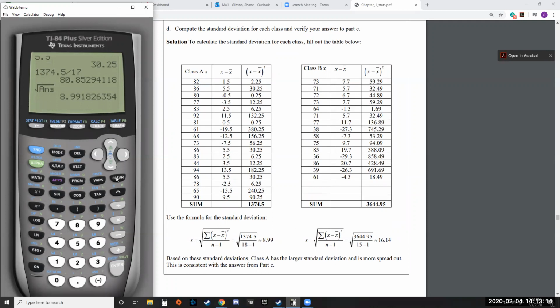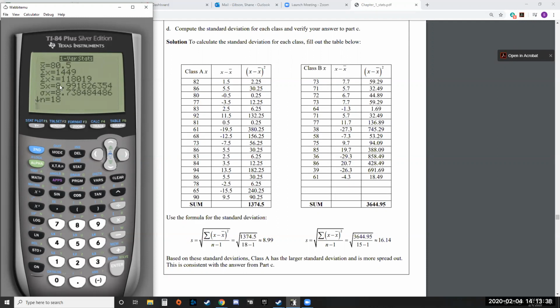Okay, so the last thing is, let's say you don't want to do that and go through every little step. Let's say you want to go into your data and go to the one variable stats and calculate your one variable statistics, which I already entered the data here. So you can see I have the mean, I have the standard deviation. The only problem with this method is now some of the homework problems ask you for the variance, and it doesn't record the variance here.